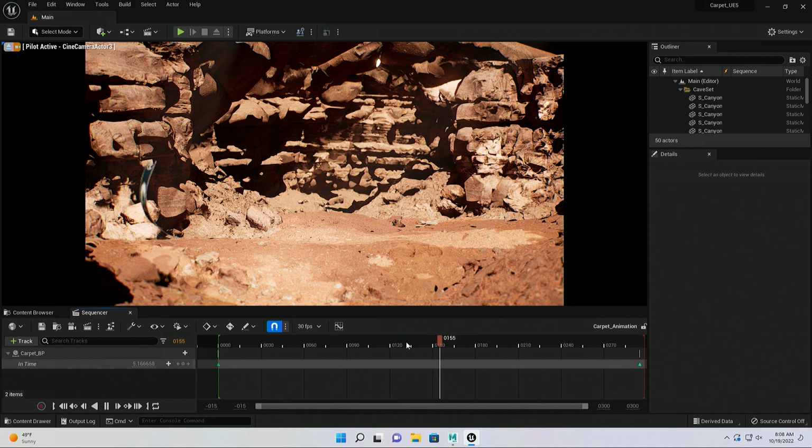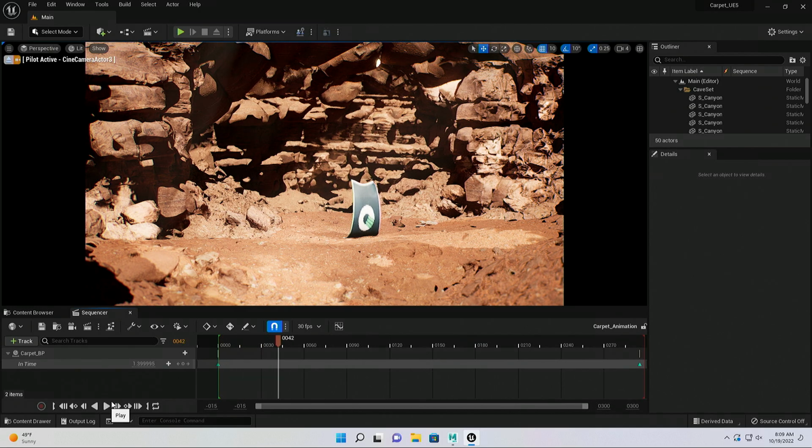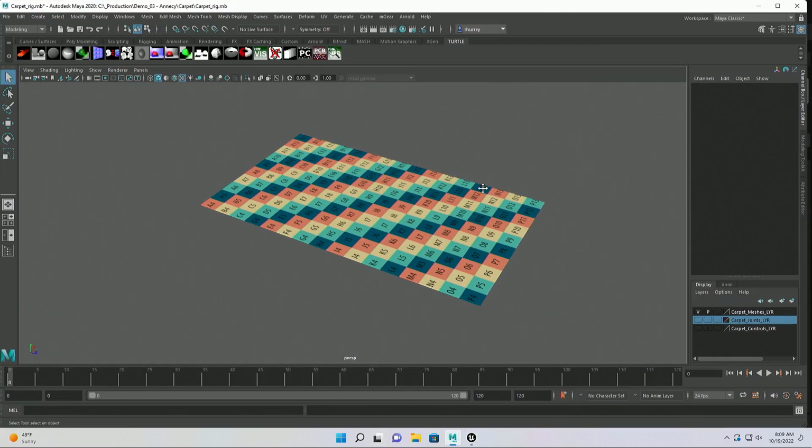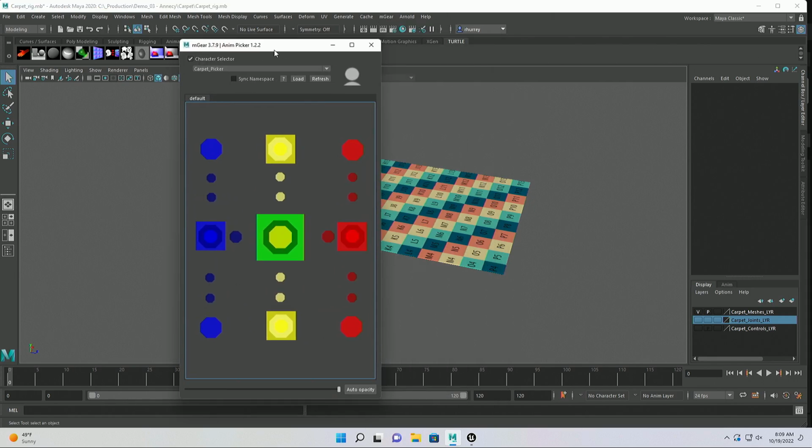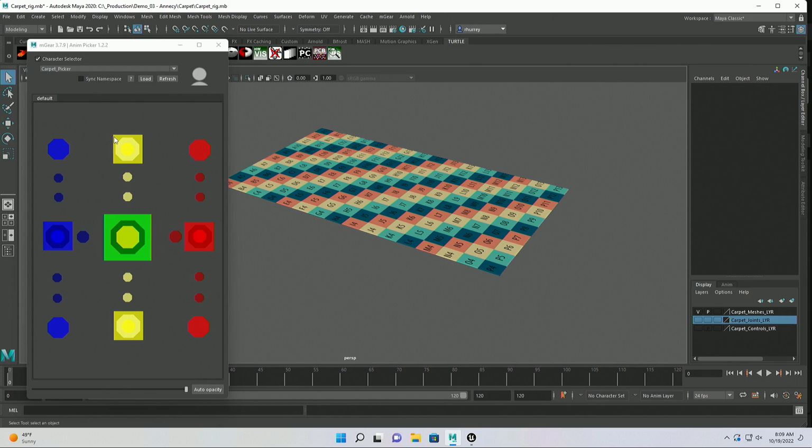All this is done through a stack of deformers that have been all layered together with animated weights to create this animation, right? And to come back here and show you a little bit of how that works, let me bring my picker up, okay? So let's check this out here.